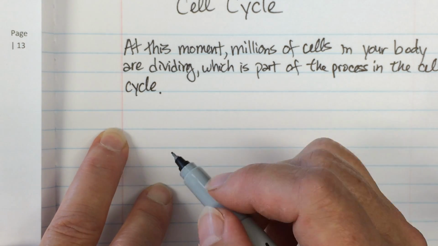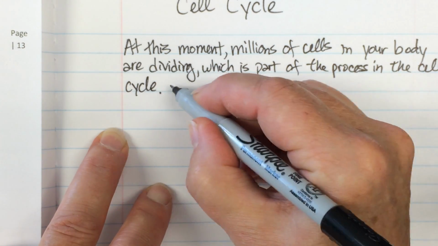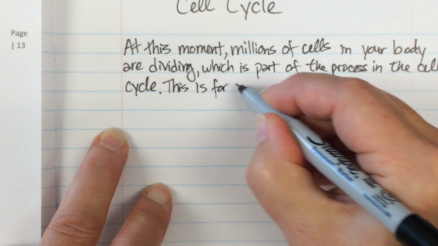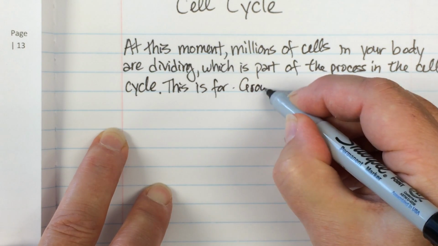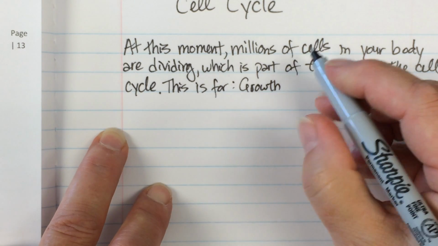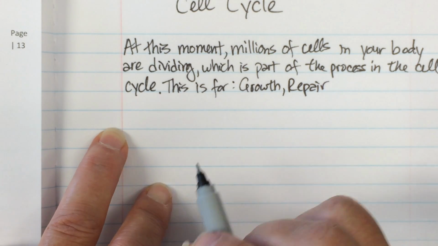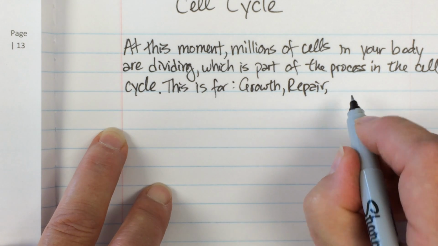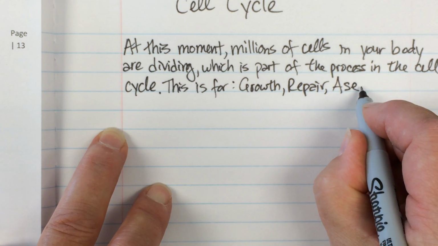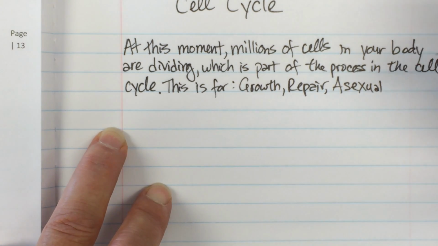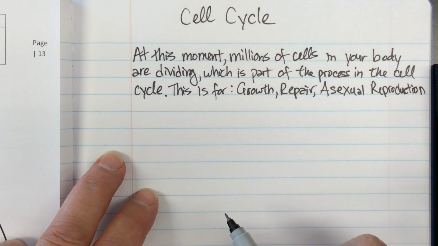Okay? And the main three reasons that this happens is for growth. How is it that you grow? Well, your cells divide. And repair, how is it after you cut yourself that you get a scab and then your skin is all better? That's from the cell cycle. And we don't do this, but primitive life forms have asexual reproduction. This is a cool thing that little yeasts and one-celled animals can do. It's time to reproduce. Well, they just divide in half, and then there's two of them. So that's what we're learning, the cell cycle.